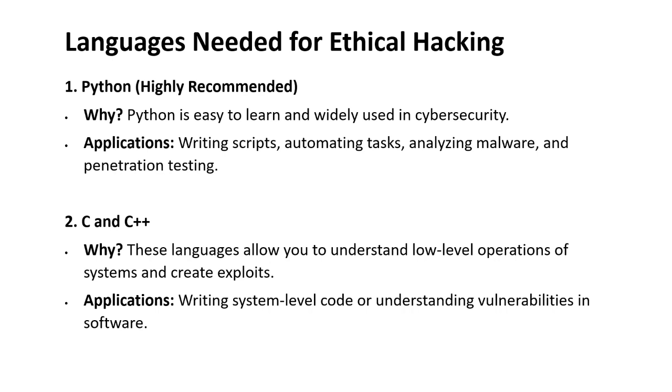1. Python, highly recommended. Why? Python is easy to learn and widely used in cybersecurity. Applications: writing scripts, automating tasks, analyzing malware, and penetration testing. 2. C and C++. Why? These languages allow you to understand low-level operations of systems and create exploits. Applications: writing system-level code or understanding vulnerabilities in software.